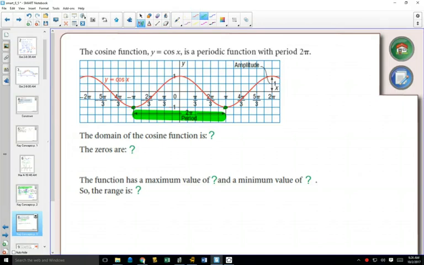If you started at 0, can you see at 0 on the cosine graph it starts at a maximum? When is your next maximum? Right here. That distance is 2 pi. That's probably an easier way to see that your period is 2 pi. But this length, from that minimum to that minimum, I could take that, and that is the same from there to there, or same from the center going up to the center going up, or the same from the center going down to the center going down. No matter where I pick a point, if I use that distance, it always gets to another point on the graph that's exactly the same.